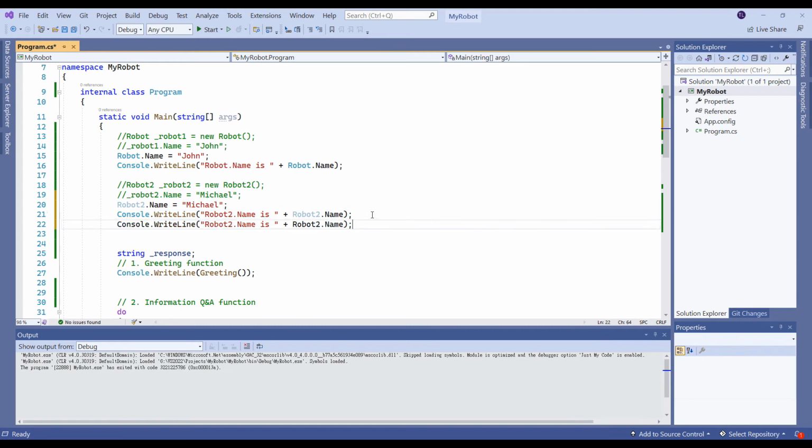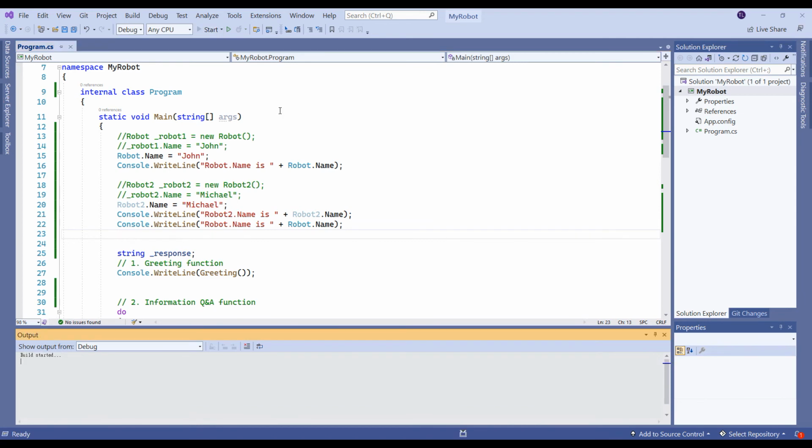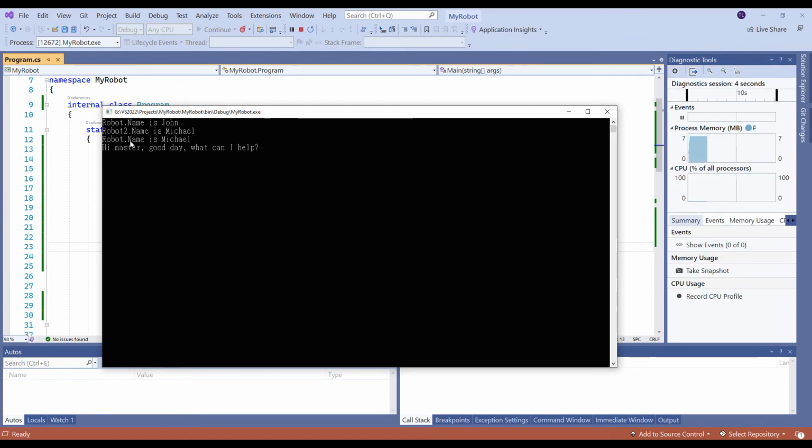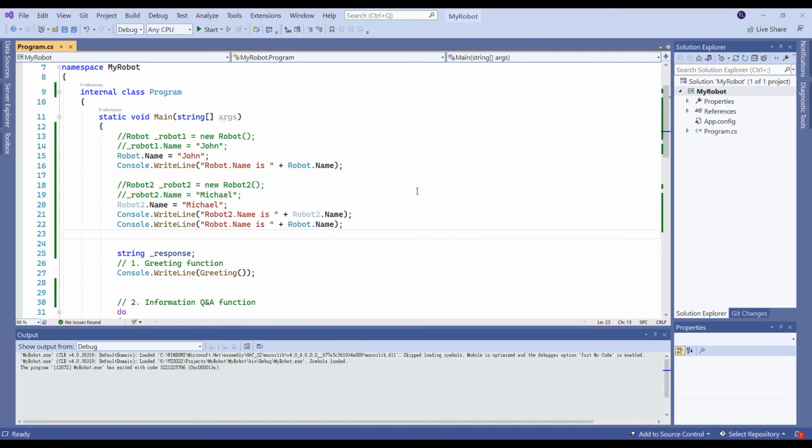We will display robot's name after we change robot2 to Michael. You see, after we assigned Michael to robot2, robot's name was changed to Michael as well. That's how static works.